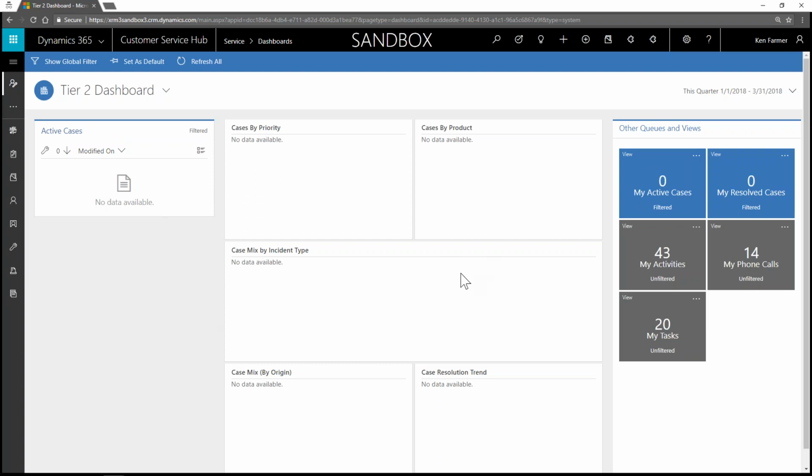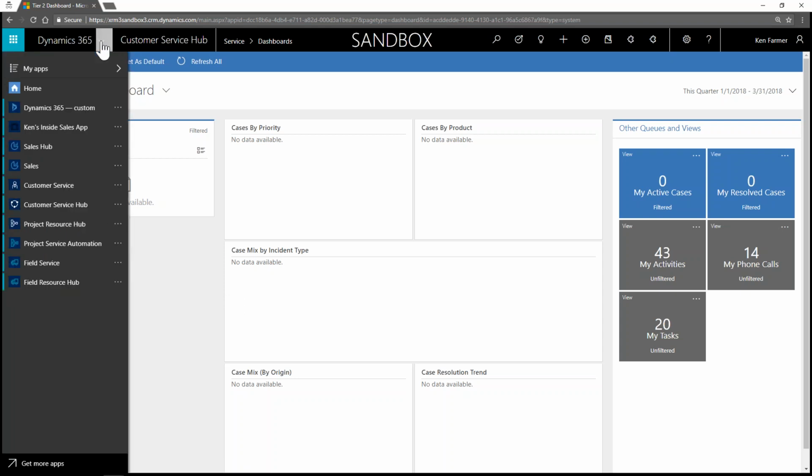So the dashboards are really driven towards that customer service agent sitting there with a headset, working through their cases, talking to customers on the phone, and really trying to resolve there. So it's the thing to remember, and this is going to segue really well into my next little section, is these hubs, these apps are purpose-driven.